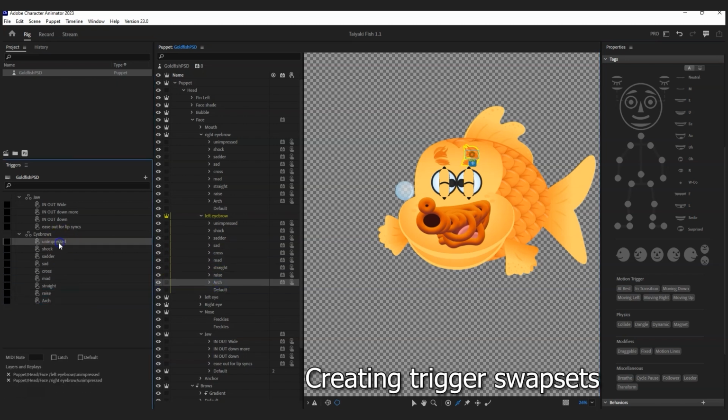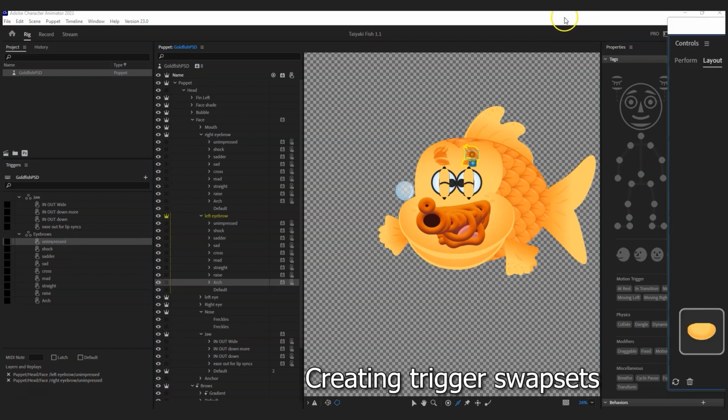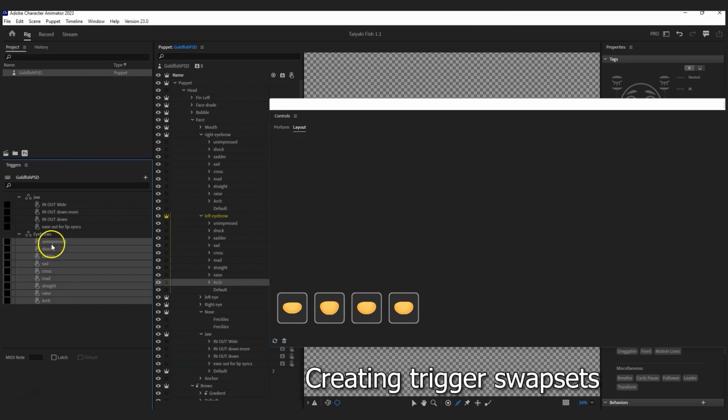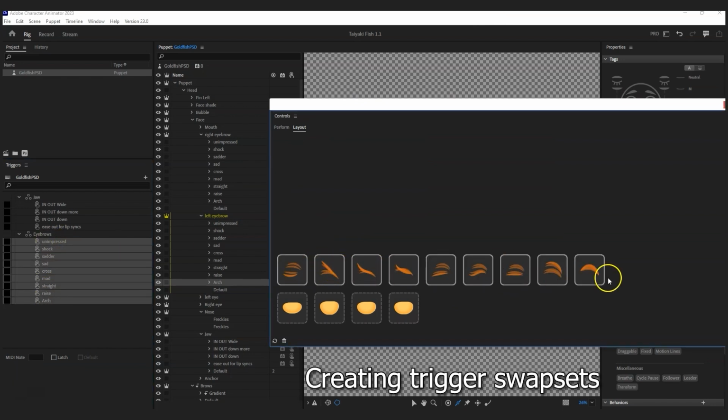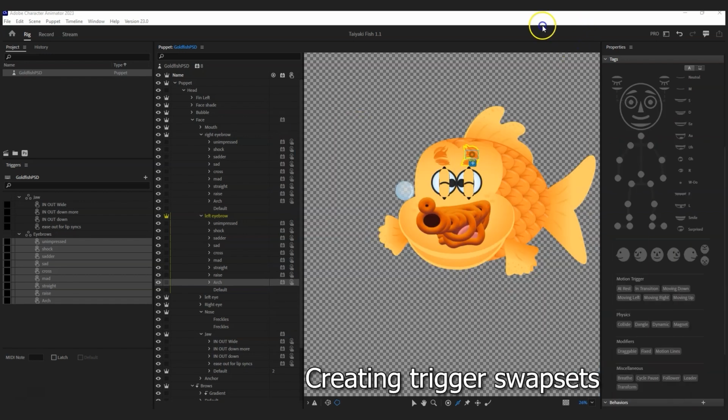If you click on each of these now, you see that it's got the left and the right eyebrow. And if I drag these over here, later on, when I click on those, it'll trigger that eyebrow animation.